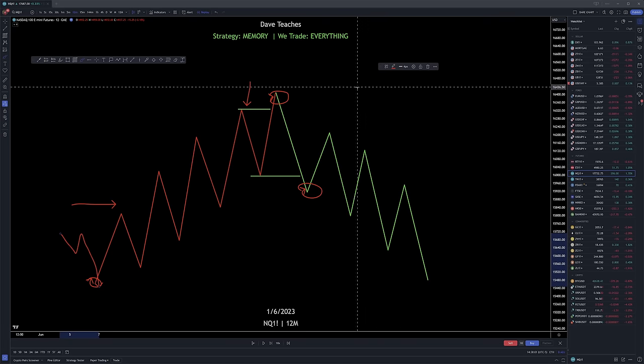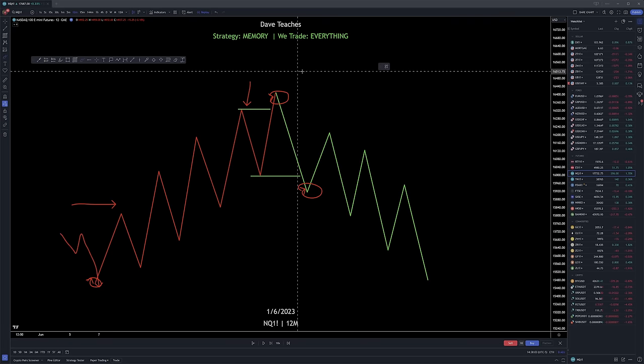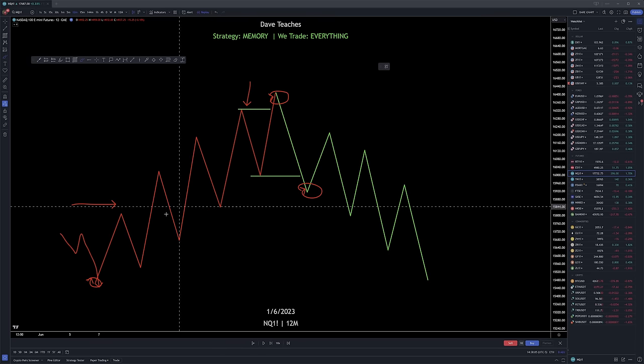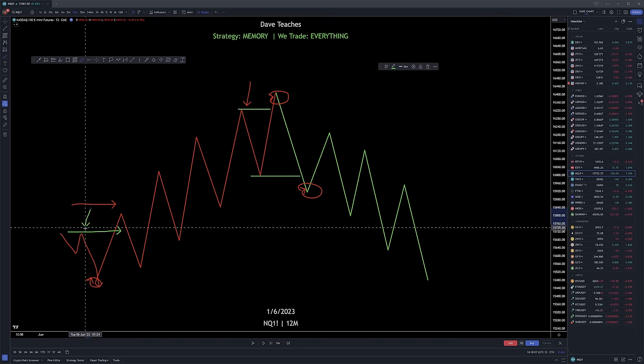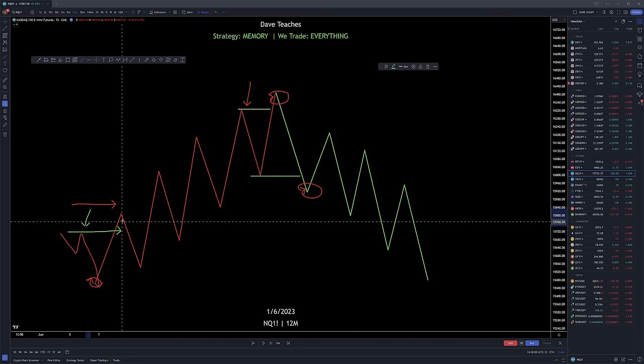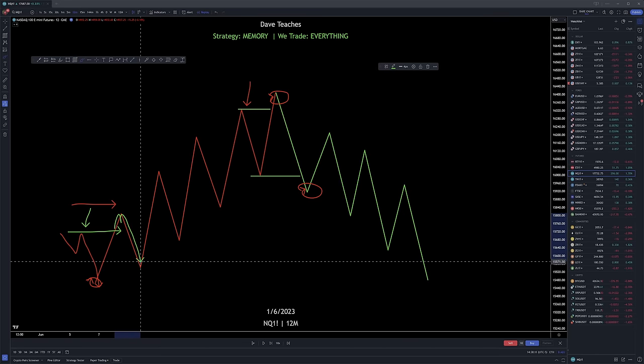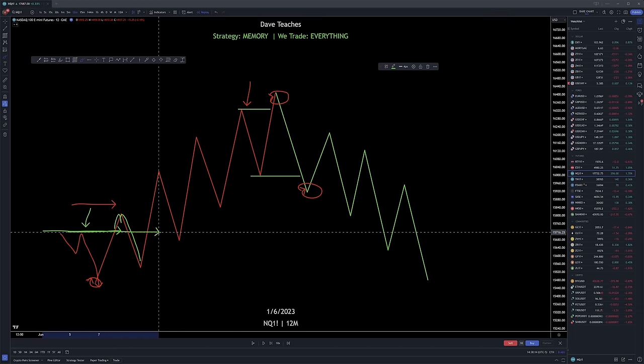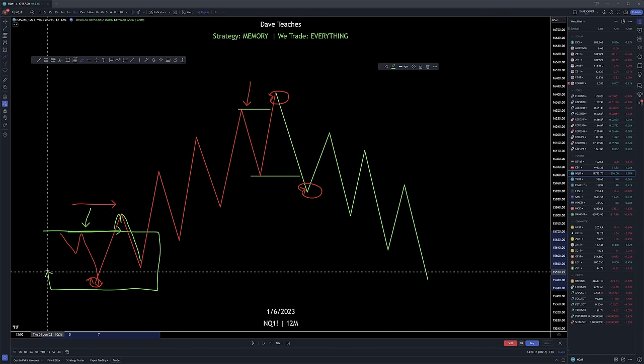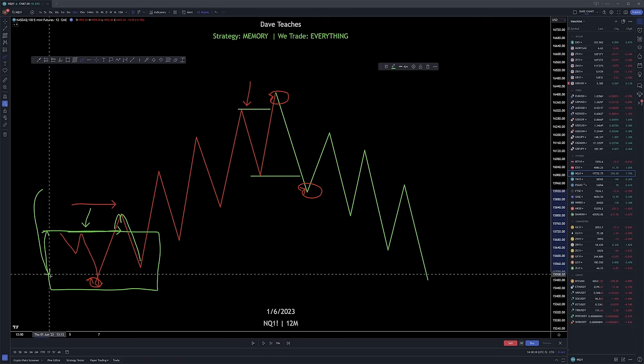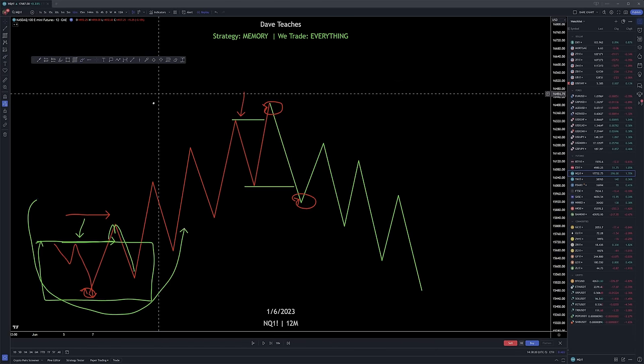So when we're trading up above a previous high that's over here, and we see it break up above that, and now we're trading back into that previous range, right? We call this a bullish flip. What is a bullish flip?